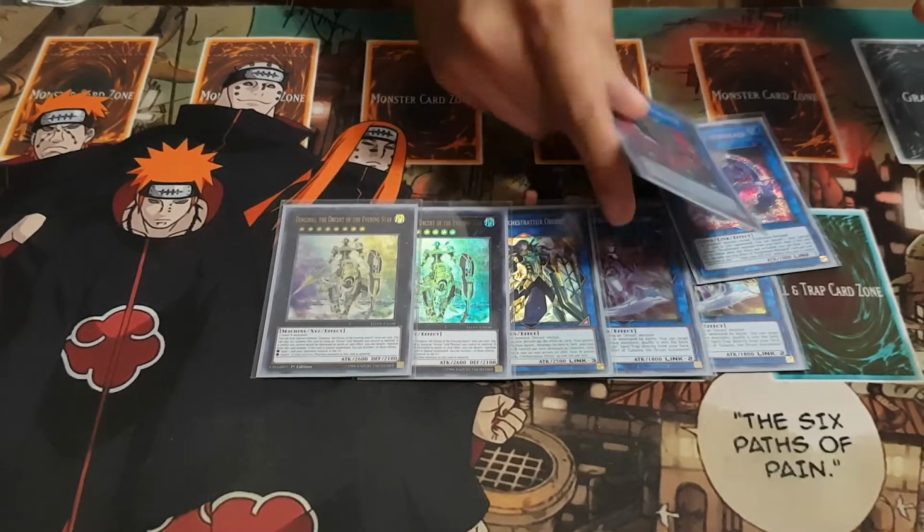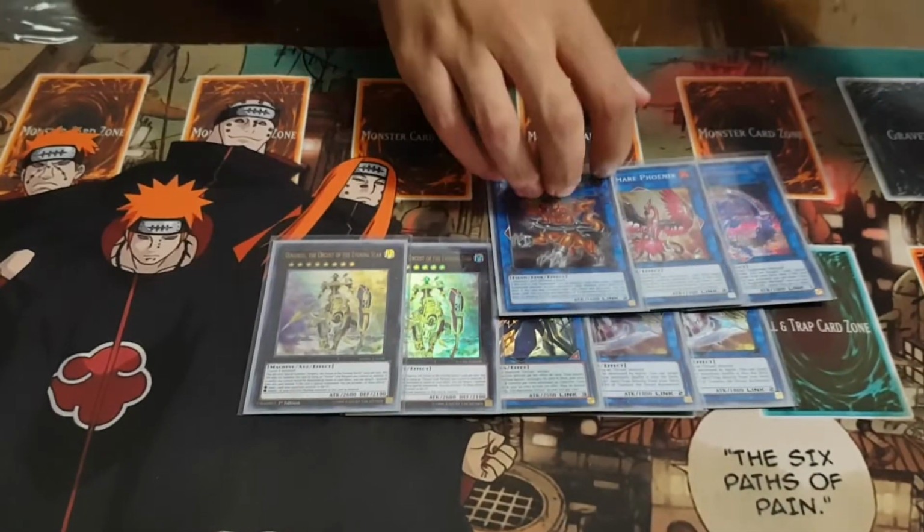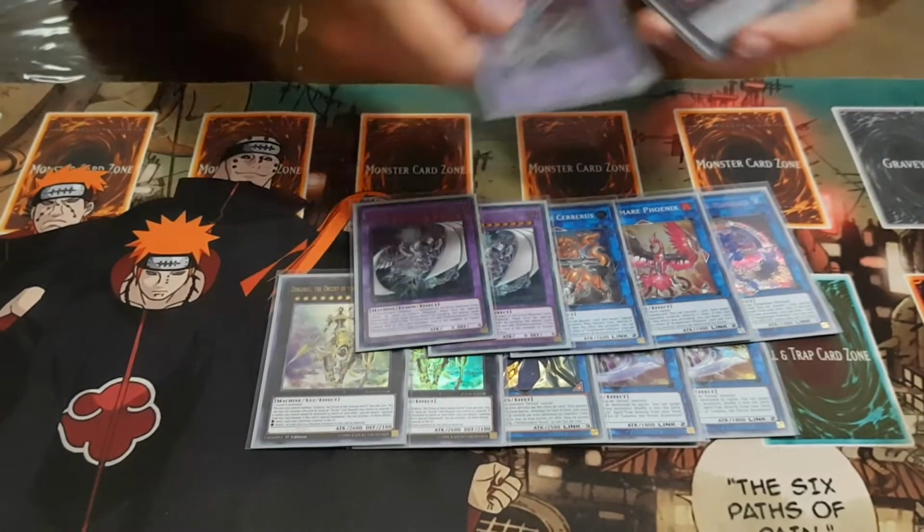And then, I mean, Nightmare package: Mermaid, Phoenix, Cerberus. I kind of want to take out Cerberus. It's not that good, but you've got to play 3 just in case. And then for the Cyber Dragon stuff, 2 Mega Fleet and 1 Fortress.